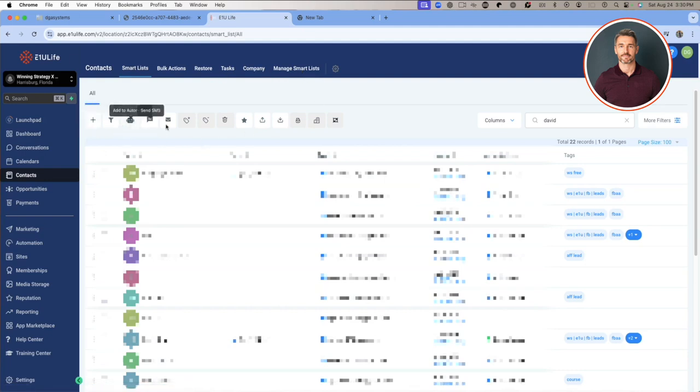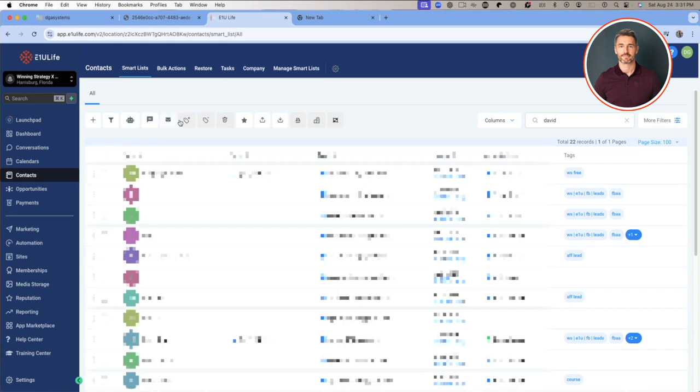Now, as you look at the top of this screen here inside contact, I can add a contact by clicking on the plus sign. I can actually have what's called a pipeline change. You're going to learn about that when I get to pipelines. But one of my favorite features with contacts is I can add any contact to an automation that's already set up. I can take one contact that I just met, and I can add an automation to them that will communicate with them all year long via email, social media, SMS, text, and that type of thing.